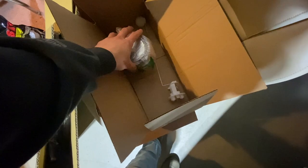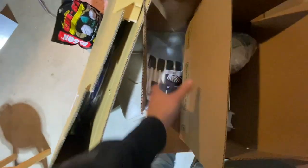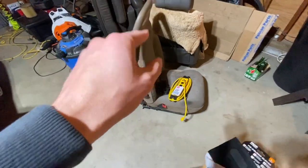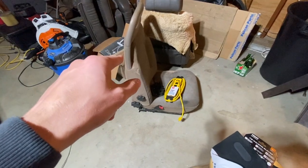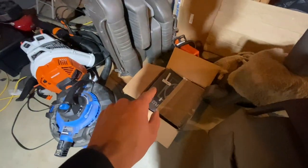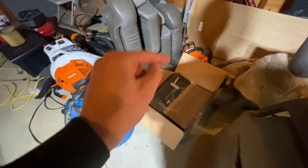I've got a new sender for the classic. I've got $40 worth of Por-15. I've got paint brushes. I've got prep stuff. I mean, this is all here. Oh, I've got the driver and passenger seats ready to go for the classic. I have a set of rear brake discs and pads for the LR3.